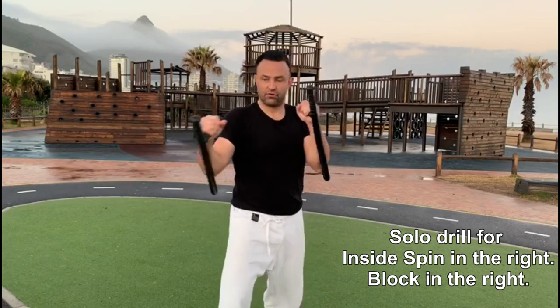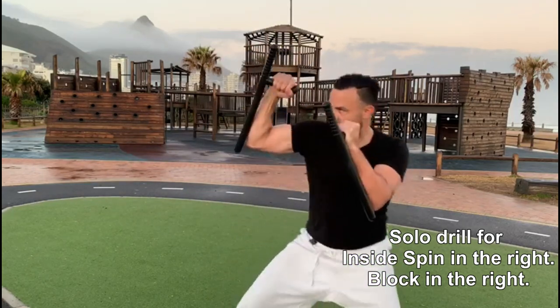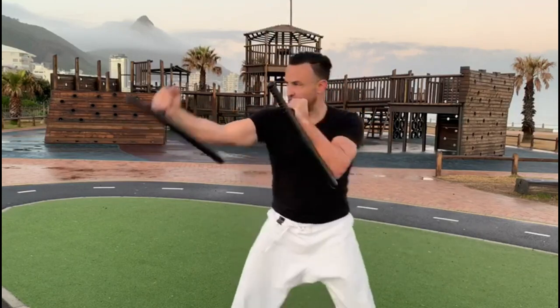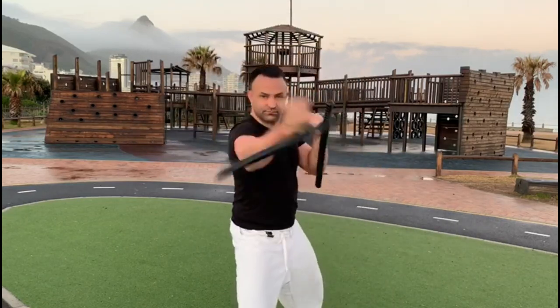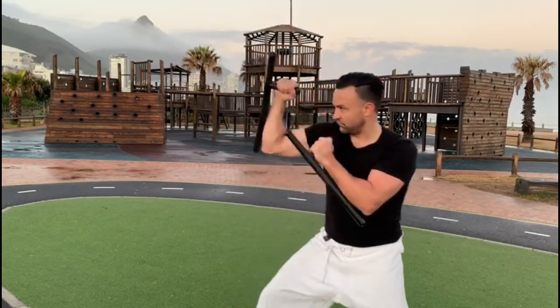Solo drill for inside spin with the right, block with the right. Yes, in arch, same side block. Good, good.